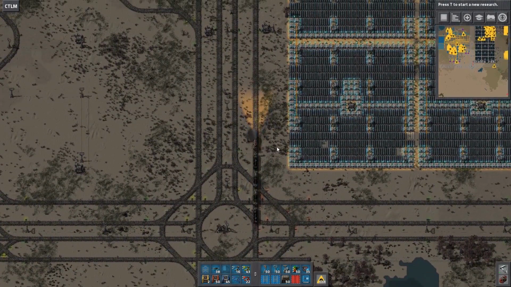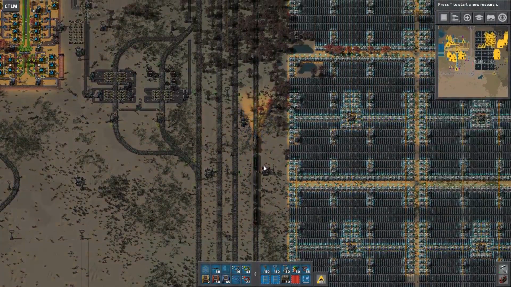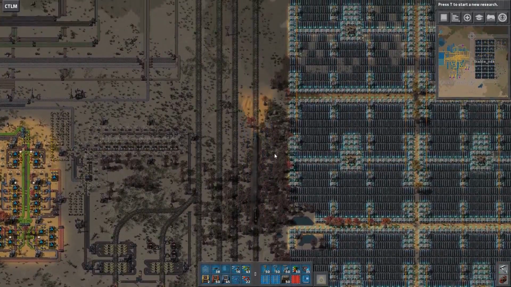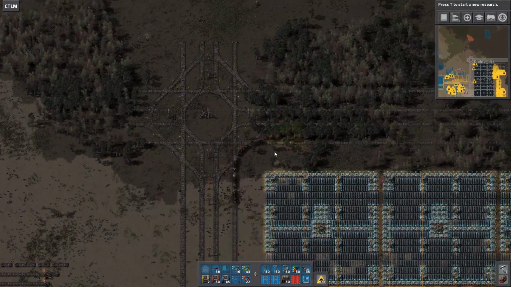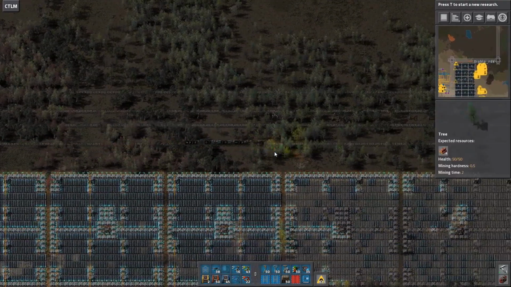We can continue. How's my robots doing? Okay, so now none of them are doing anything. Awesome. Probably because I ran out of stuff. Oh, I'm glad I didn't up the amount of robots that I have and waste a lot of resources on that.